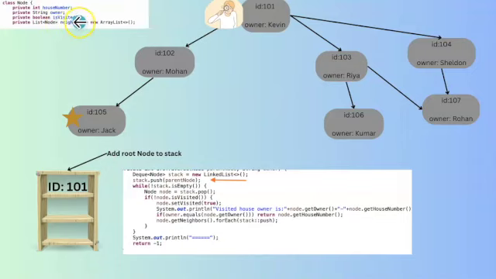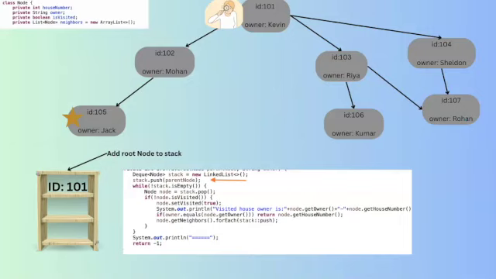For tracking purposes, we can also have isVisited, which is a Boolean parameter inside the node. That is to make sure that once you have already visited a particular node, you don't search it again. For example, Sheldon's neighbor is Rohan, and Ria's neighbor is also Rohan. If you come through Sheldon and already visited Rohan, then while exploring Ria's neighbor you don't have to go through Rohan again. That is to avoid duplication while searching.